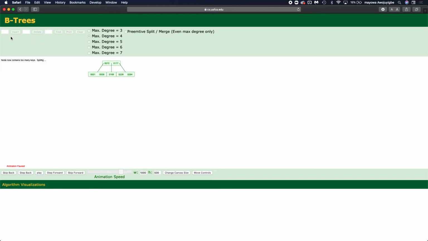So we have that. Let's insert more. Let's insert 263. Watch this. We're going to insert this. So it goes here. It says, where can we put 263? 263 is greater than 72. It's greater than 177. So we go to the right, which is this child. So it goes forward. It goes to that child. We check. Where can we place this in the child? 263 is bigger than 228, smaller than 284. So it goes in the middle. 263 is right in the middle of this.